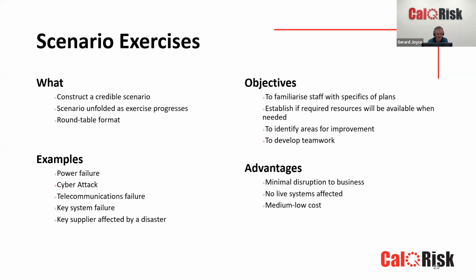And I think my second last slide is scenario exercises, and I'm just picking one type here. This is the desktop one. There are others, but I've just picked this one. It's sitting around a table, maybe for 2 hours. Somebody constructs a credible scenario. It has to be credible, plausible, otherwise people won't engage. And the facilitator gradually unfolds the scenario, like it's 11:30 on a Friday night. Johnny is working late. He clicks on a link, and now he thinks he's unleashed a cyber attack. Right. What's he going to do?